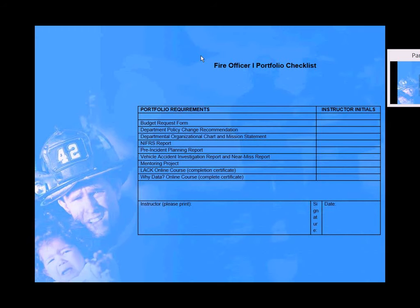And at the end of the course, then you will have to just basically, as the instructor, make sure that they have had everything signed off and with their initials, and then sign that document. And then when they arrive at the practical exam stations or the practical exam site, you'll be able to take a quick review, make sure that they have everything in that portfolio and they're ready to go for testing.